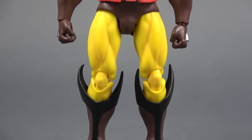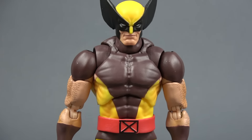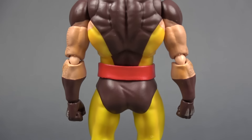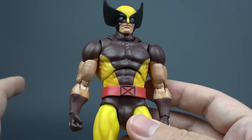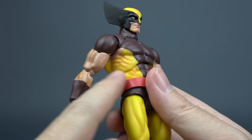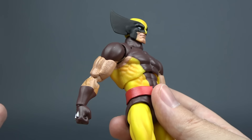The sculpt looks beautiful and that's of course thanks to the original Mafex designers, but City Toys managed to replicate that perfectly. Paint job is good for the most part. Brown and black paint is cleanly applied, there's no paint bleeding so no complaints there. Yellow parts of the costume look good enough — it's not a clean yellow. They've added some orangish tones that gave the muscles more definition and I like that.